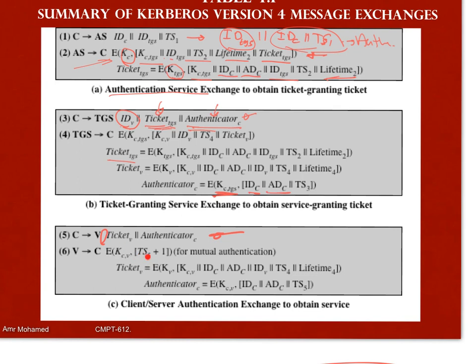So the mutual authentication here is done because I'm not sending any identifier for a server to request communication with. So the mutual authentication here is done using an interesting technique. We have a timestamp which is based on the timestamp in the authenticator. Sorry, here. So you see that this is TS5 and this is TS5. So the mutual authentication here is done between this and this, right?